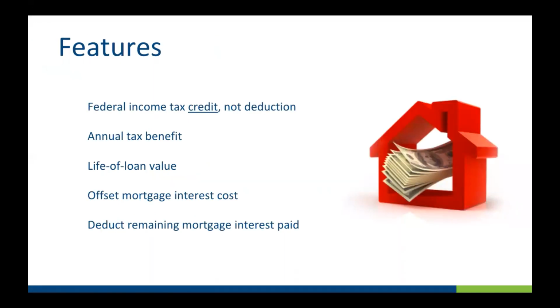Put simply, it's a tax credit. Now, to break that down a little bit, it is a federal income tax credit, not a deduction. So if you think about when you file your taxes, if you're a homeowner and you take the mortgage interest deduction, you're reducing your taxable income by the amount of mortgage interest that you paid. The difference here is that a tax credit is a dollar for dollar reduction of your tax bill. So anytime you have a tax credit, you're going to get a bigger, more immediate, noticeable benefit than a deduction. And that's what these mortgage credit certificates are.